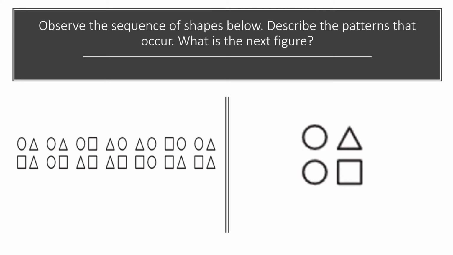Okay, so kung papansinin natin, alternating left and right na magkaparehas ang shape. And then ang pattern ng shape ay triangle, circle, square. Then triangle, circle, square. Okay, doon sa pattern na yon. And then, kung titingnan natin yung mga kasama niyang shape, kung ano yung magkaparehas na shape, wala na siya doon sa kabilang side ng pattern natin. Okay? So that is how we observe patterns in the sequence. So let's try another.